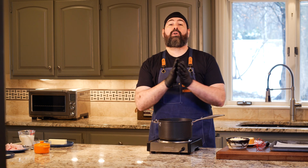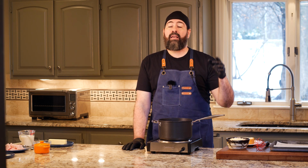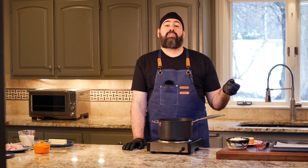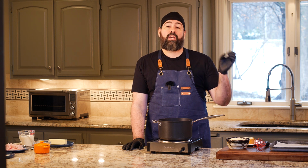So today we're going to be making a Croque Madame. A Croque Madame is a ham sandwich that has been toasted with Mornay sauce on top with a little bit of cheese and a fried egg. Absolutely stunning. Now, the slimmed down version of this is the Croque Monsieur, which is sometimes just a toasted ham sandwich with cheese. Other times it has the bechamel on it.